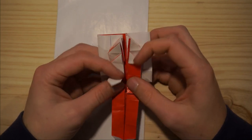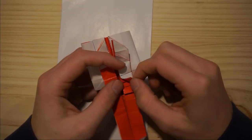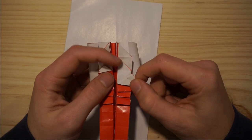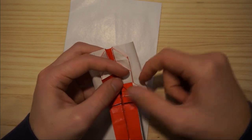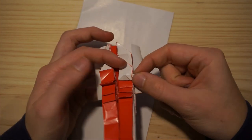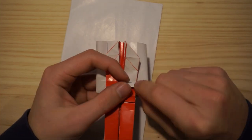Now for the legs, okay, so this part, what I did was, first of all, I'm just gonna show you on this one. I folded this one down. And what I did was, let me see if I can remember. Actually, I think I didn't fold down. Yeah, I think I folded this one like that, or maybe it was up, who knows. It doesn't really matter, but I think it was like that. I fold this to the side, and then I just folded it in half. And this is basically one leg. I think I folded it again in half, but I don't think this paper would allow me to do that. But yeah, so this is one leg.